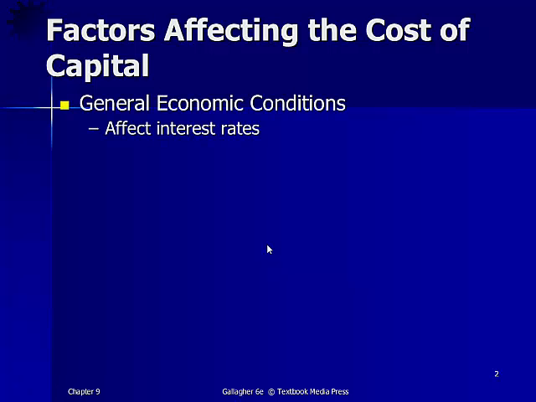So what are some factors that affect the cost of capital? Well, we have general economic conditions. If the economy is booming, interest rates are going to be high and all sources of capital will cost more. If the economy is very soft, this will lead to an environment of low interest rates and a lower overall cost of capital.